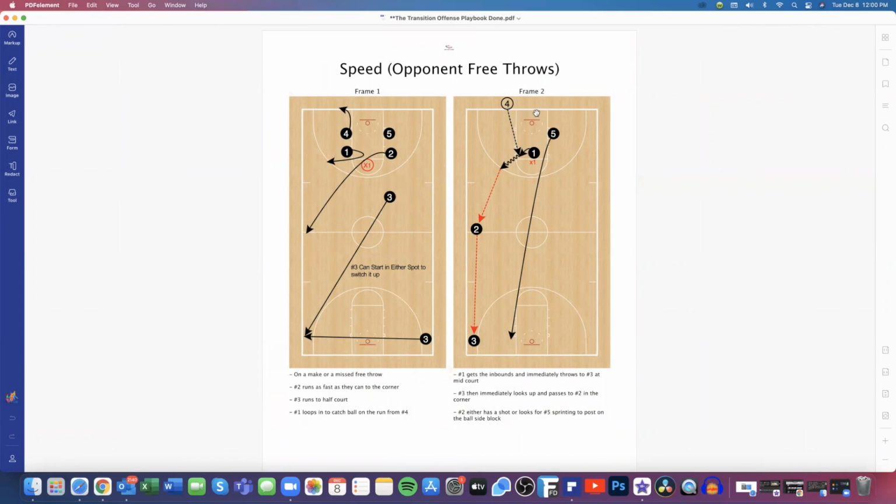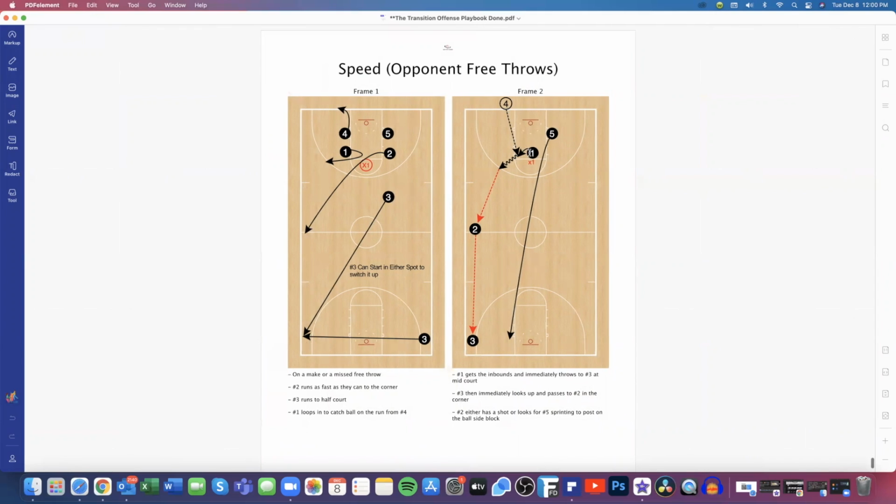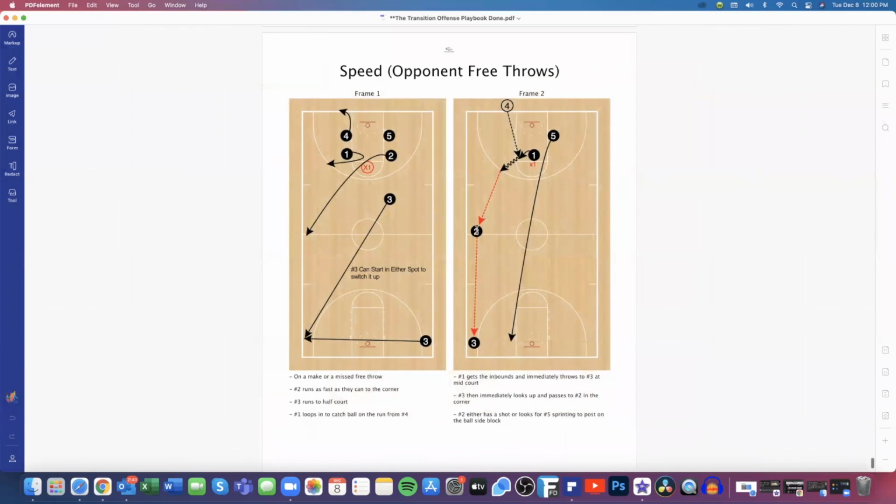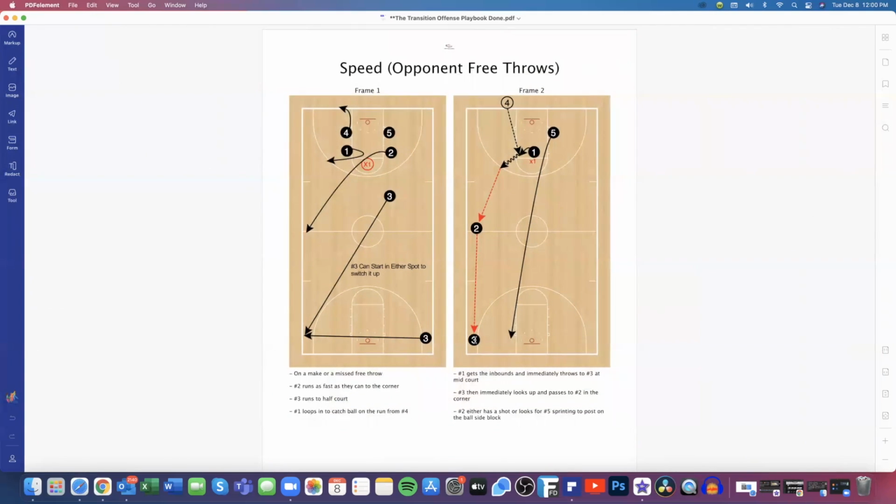On a make or miss, we immediately get the ball to our point guard, who will pass the ball ahead to 2 and then pass the ball to 3. We will typically get 1 or 2 shots on this a game, wide open look, but then they'll kind of get hip to it. And then that's when we might have 5 coming down, and we might be able to hit 5. So we want him sprinting the floor too. So again, we have a couple sideline break opportunities.